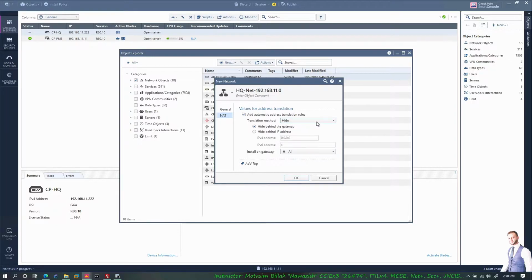Right now we will do hide NAT, which is masquerade, or you can also call it PAT, port address translation, and on which gateway you want to install this. We'll select our available gateway, which is the CPHQ, and select OK.